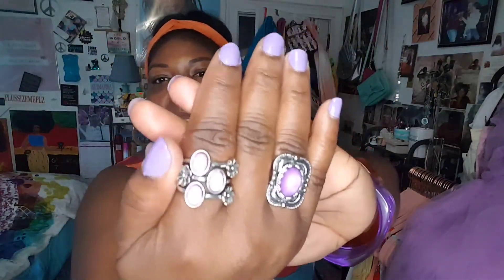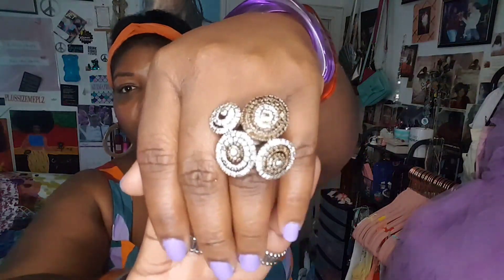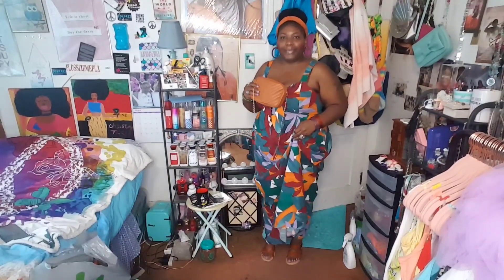I actually bought these rings from my neighbor, and sadly I just found out that she passed away last week. She was the lady I was telling y'all about that I bought the Paparazzi jewelry from. This ring my mom gave me. These bracelets are from Shein — actually they're so old I don't even know where they're all from. This bag is from Shein. I keep tripping over this dress with my shoes — I'm only five foot three and I just love to wear long stuff, but I'm always tripping over it. Sandals, toenail polish, and nails all done by me.